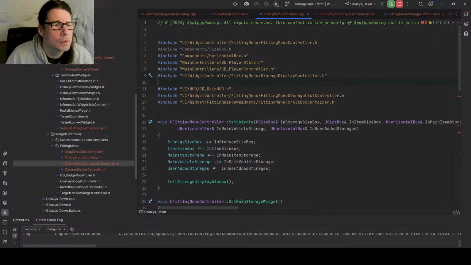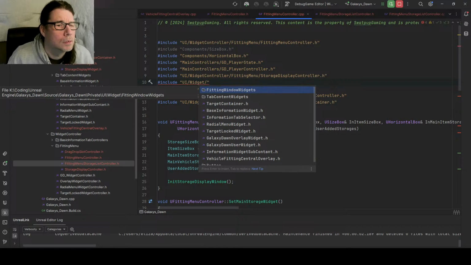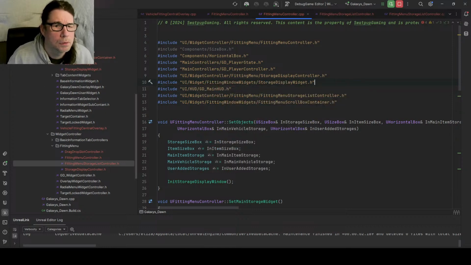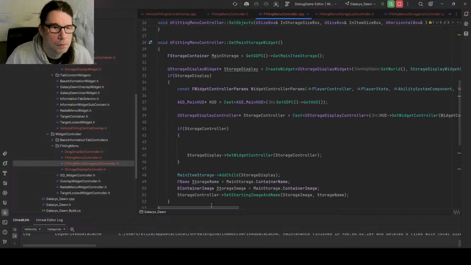No, I don't think. UI widget. Fitting window. Storage display widget. That. Oh yeah, there we go. All right. Okay.